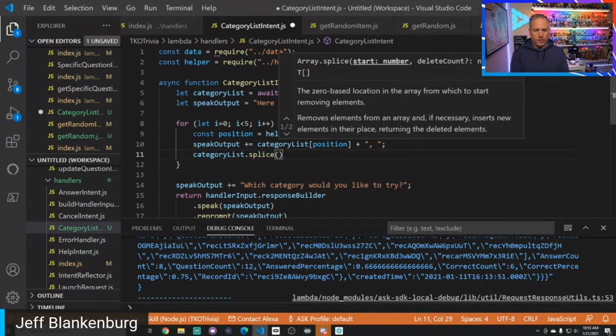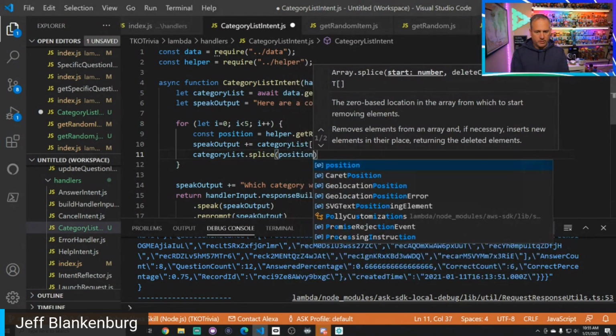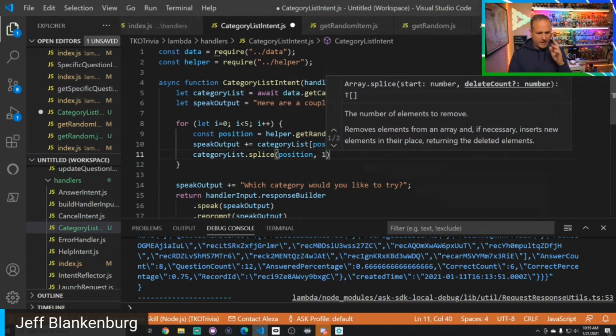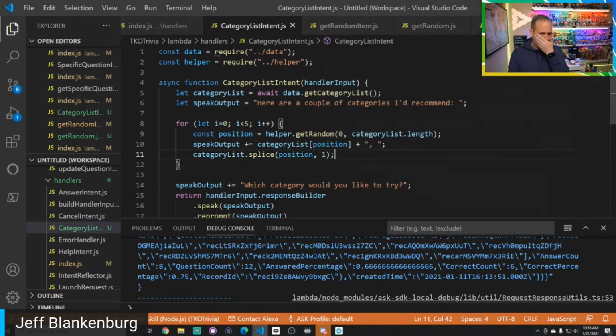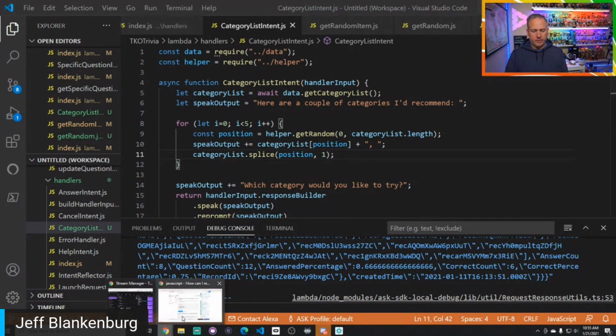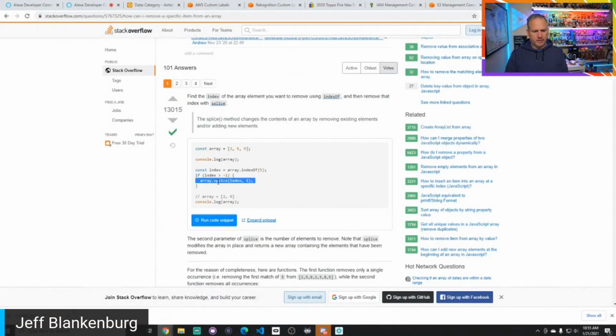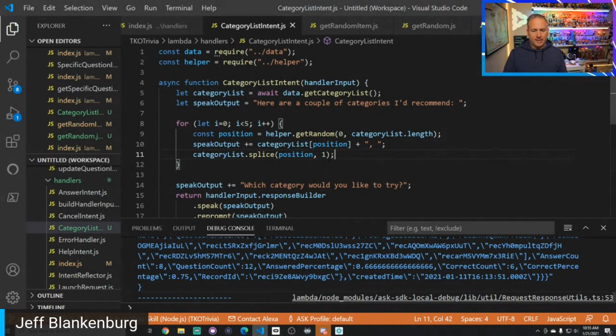And in here, I want the start. That's going to be position. And I always want one element to go away. Is that how they showed the usage? Array.splice. Yeah, so I don't have to do array equals array.splice or anything. Okay, so that kicks it out of the array, but writes it to my string.